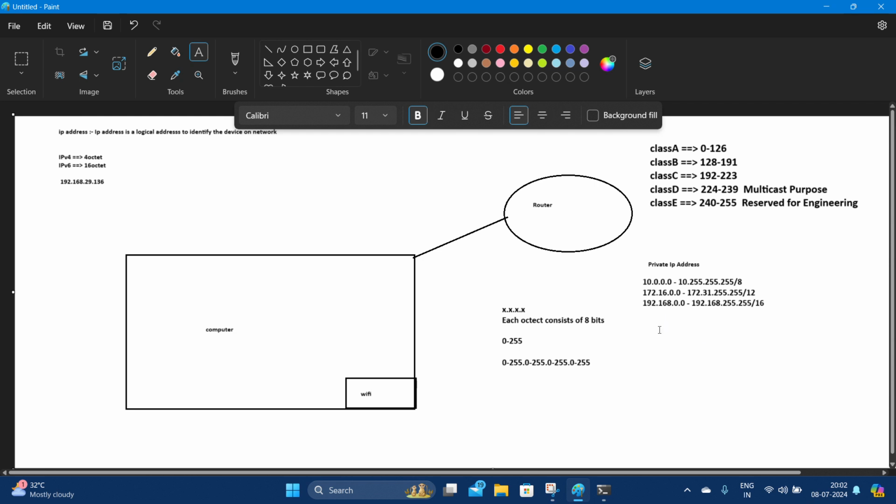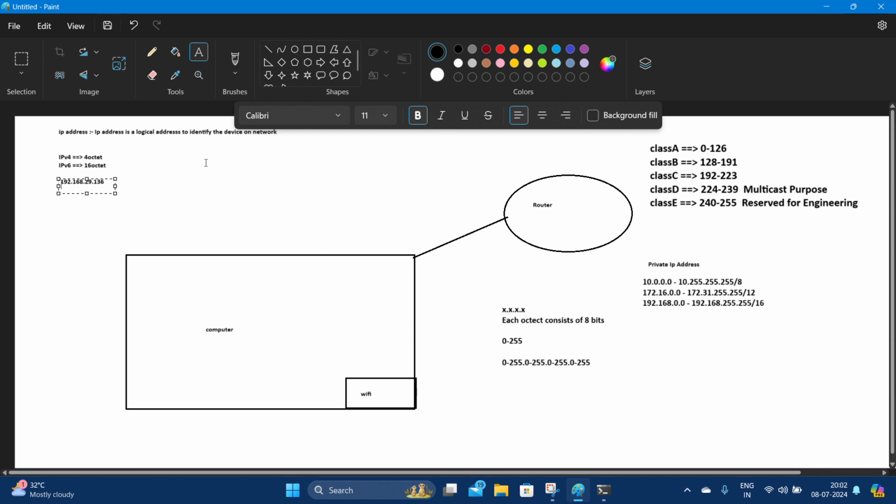Why do we use private addresses? Because my IP address is 192.168.29.168, which is a private IP address.